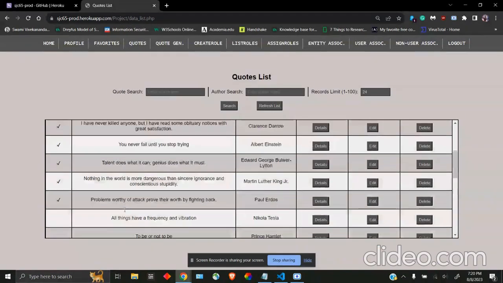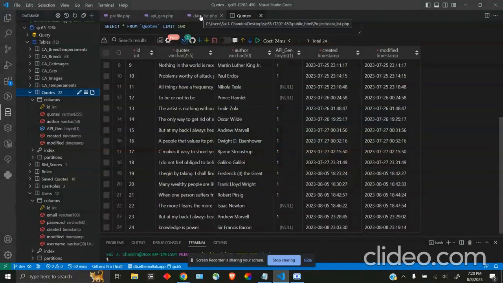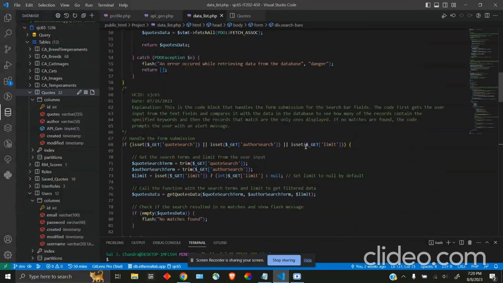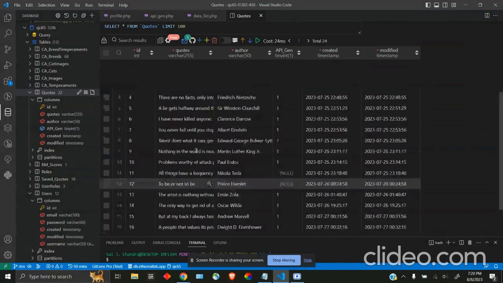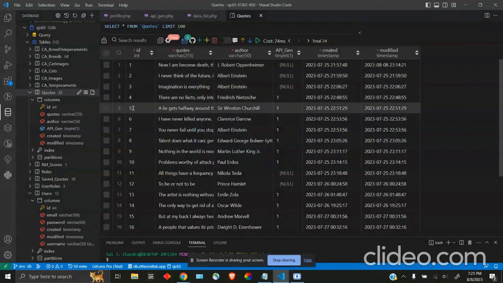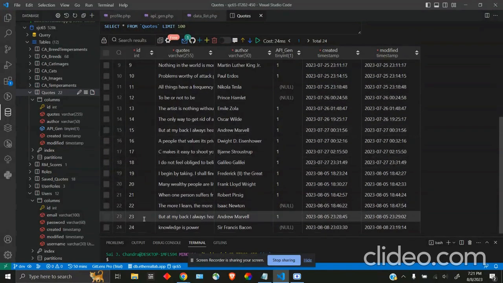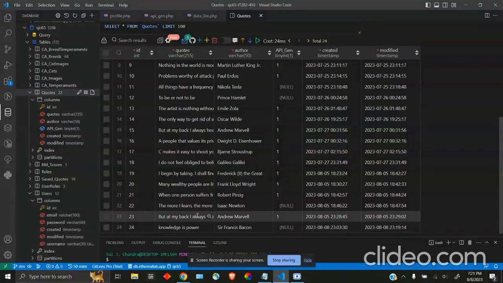So I decided that I was going to delete the last record because I believe there's an issue with the way the data list processes each record. So I think the issue is that because the record ID is auto incremented, if I were to delete, let's say 23 here, then the record would go 22 and then 24, and then 23 would just be gone.